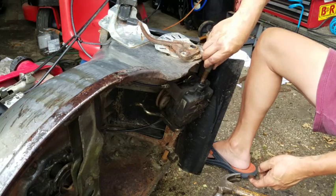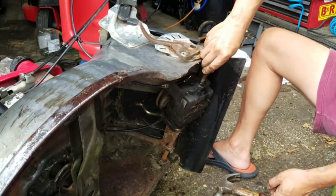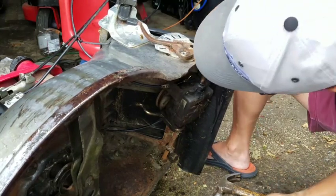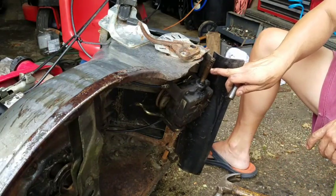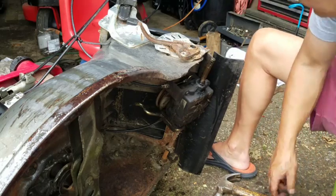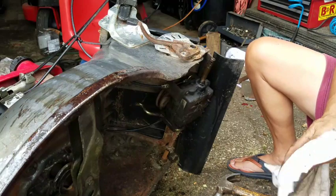This is supposed to be freewheeling. It's supposed to just spin. And as you can see, I could barely get this out. So we need to polish this cleanly. And that's the reason why these things don't go backwards.